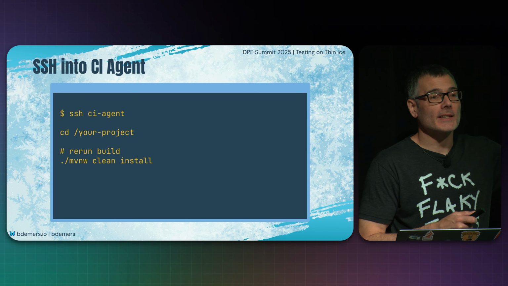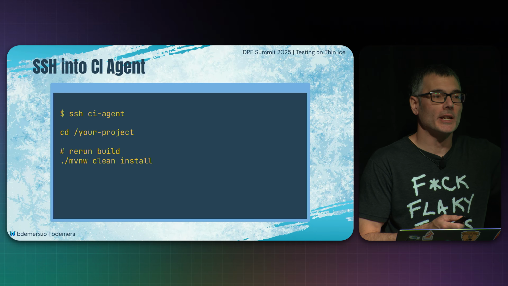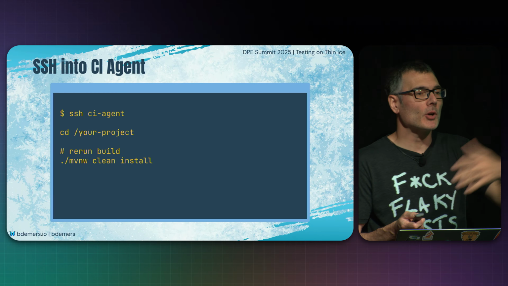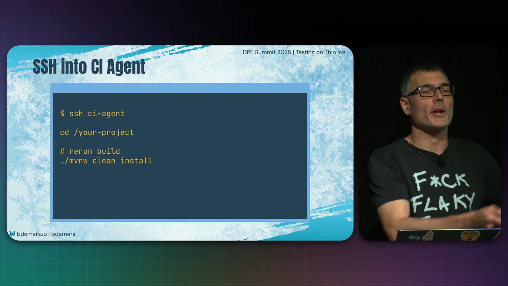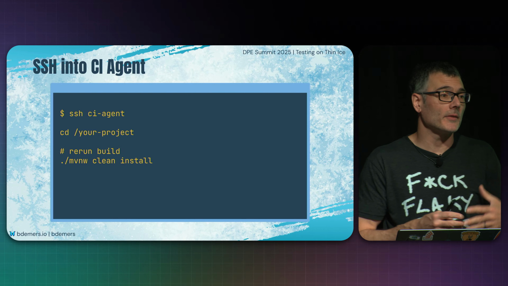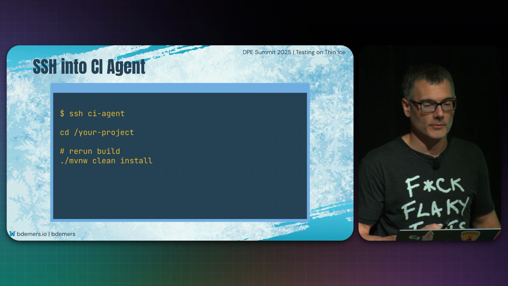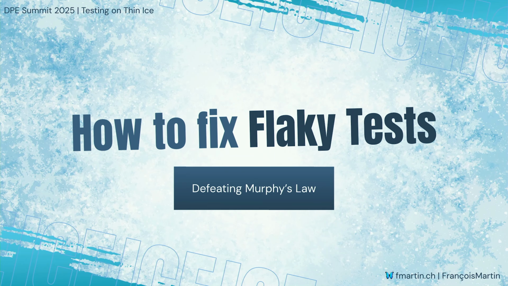But one alternative to this, if you're using CI runners that were provisioned by your organization, maybe your IT team can provision you a runner that you can use to run it locally, or run the VM locally or something, where you can try to reproduce the issue. So yeah, how do we fix the flaky tests? Here we're kind of defeating Murphy's Law.